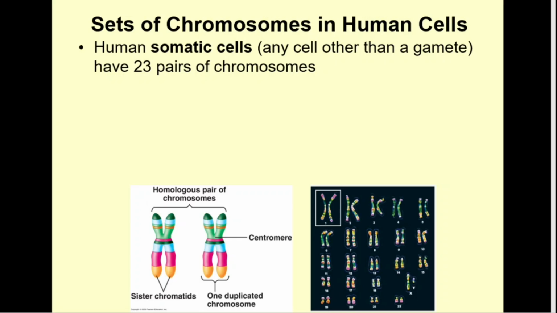The reason that we say that we have 23 pairs is because as sexually reproducing organisms, we get a set of chromosomes from our mum and we get a set of chromosomes from our dad. So all of the instructions for building a human, so for building you, will come in a complete set of 23 chromosomes, but each of our somatic cells actually has two sets of chromosomes, one from our mum and one from our dad. So in total we have 46, so 23 pairs or two complete sets of 23, depending on how you want to describe it.